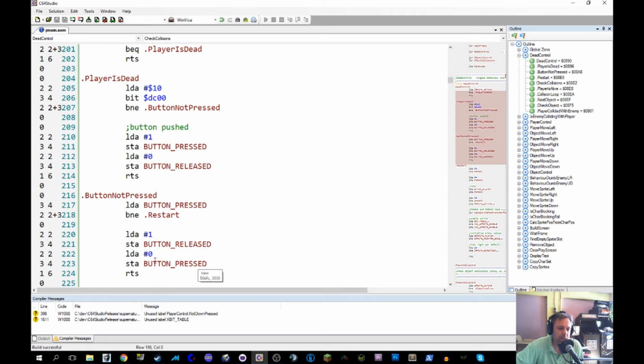And this is where you see it happening, because let's assume that we are pressing the button, then we set button pressed to 1, button released to 0, and then we jump out. And in the next pass, we'll detect button is pressed, yes, because we set it here.